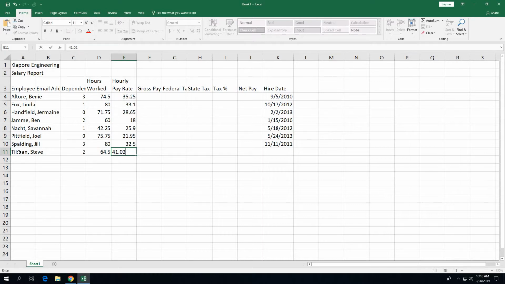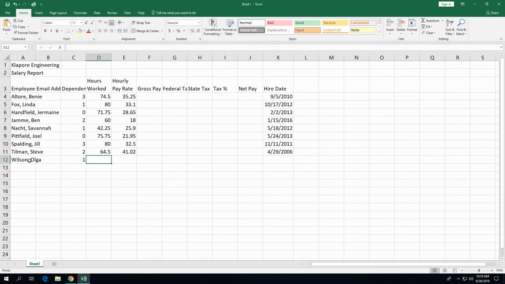Okay? Alright. And then we'll go down to the hire date for that employee, which is 4/29/06. And then we've got one more here. Wilson, Olga. And dependents is 1.